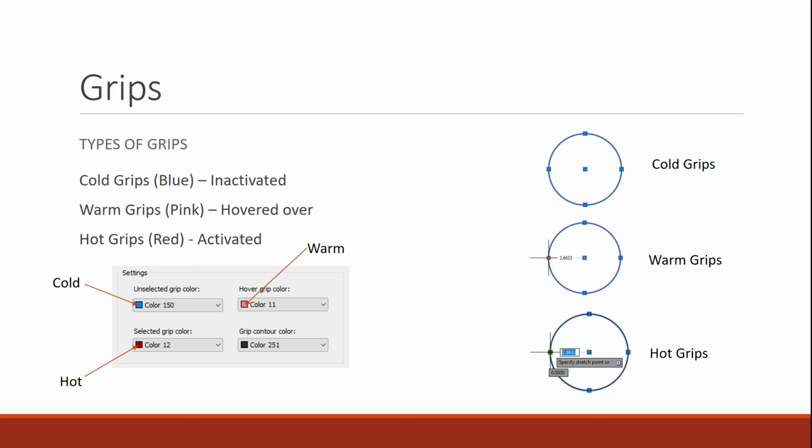So what it's doing is saying, okay, I have that one locked in, but I'm not selecting it yet. Once you click on that grip, it becomes hot. So it's an active grip at that point. And what I mean by an active grip is now I can utilize those commands that are inside of these grip functions. Right here are the settings of where those colors are coming from, and they're located underneath the settings. I would recommend that you leave them the way they are because it's easy to understand that you've got a cold grip, a warm grip, and a hot grip.